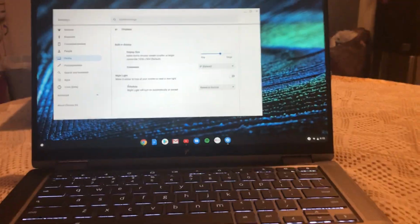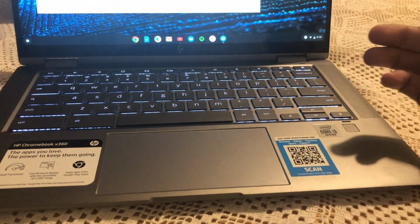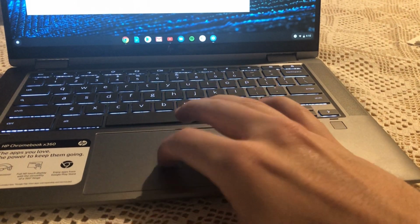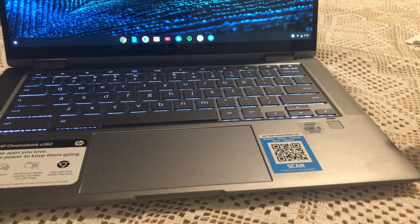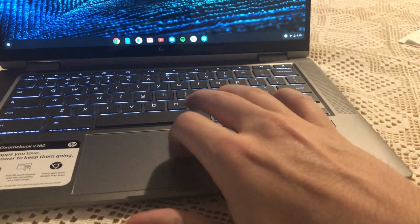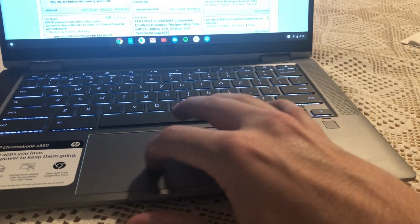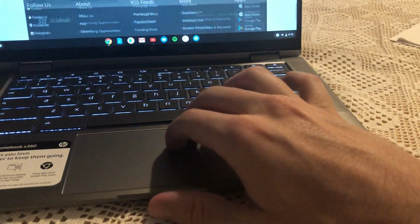Then you have the trackpad. What can I say about the trackpad? Honestly, I love it. I use it all the time. I don't use the touchscreen. It is a touchscreen, but I don't use it. That's how great the trackpad is. It actually reminds me of the 2016 MacBook Air 13-inch that I used to have. I don't even click, I just tap. And with 2 fingers you slide up and down.